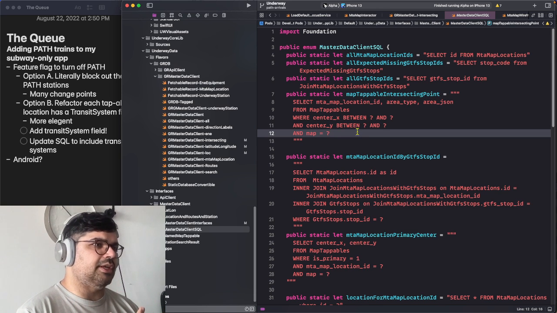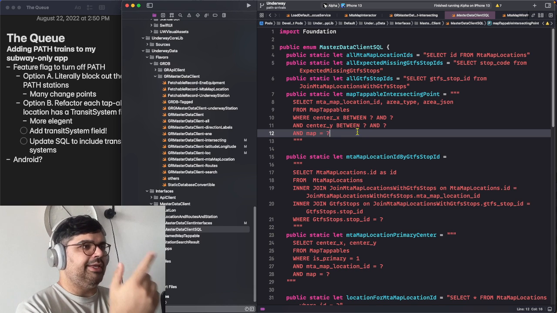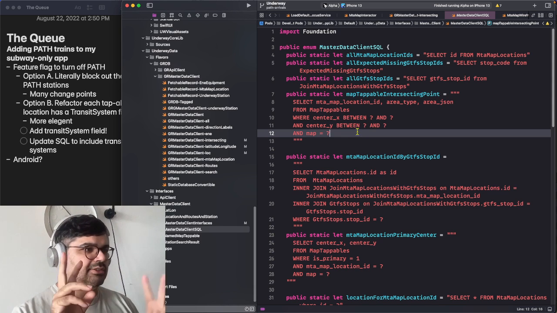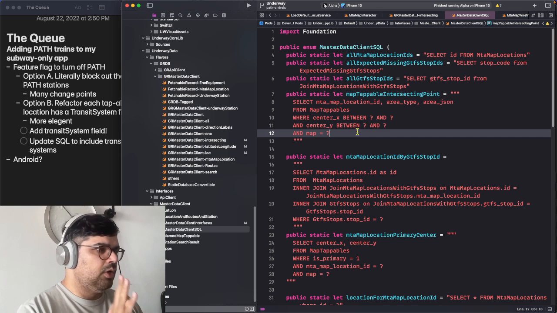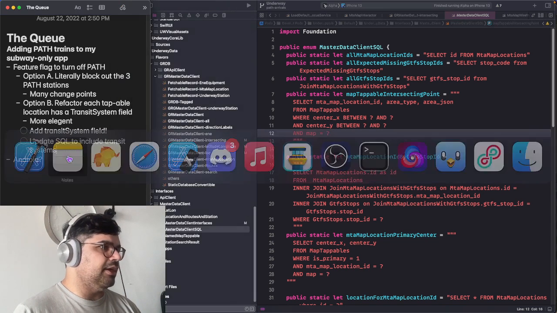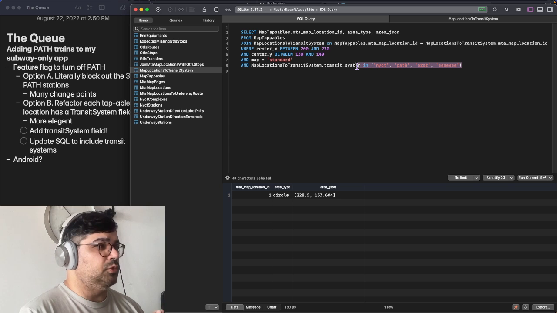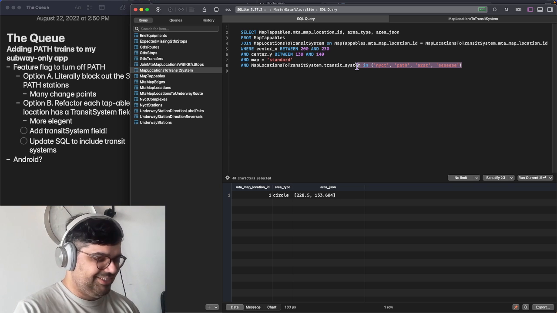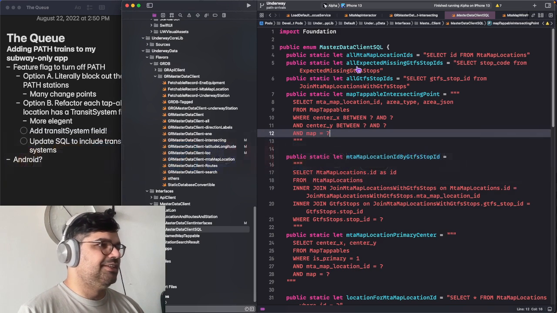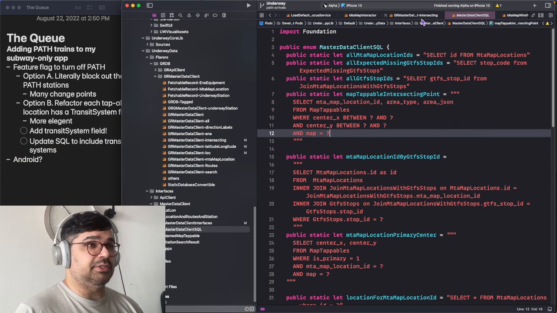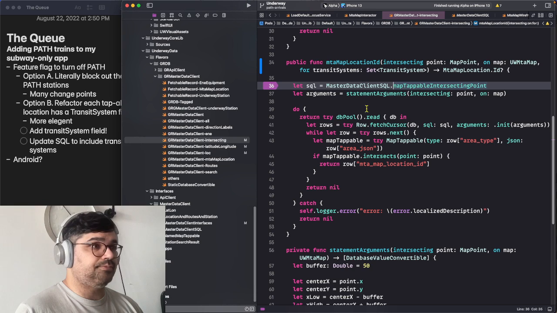Yeah, so I guess this intersection SQL, it's raw SQL, which is going to make this bit here a little difficult. So I'm kind of tempted to use the DSL, the GRDB domain specific language.